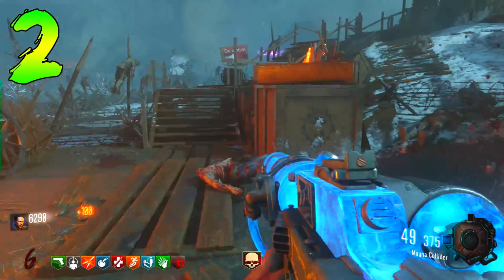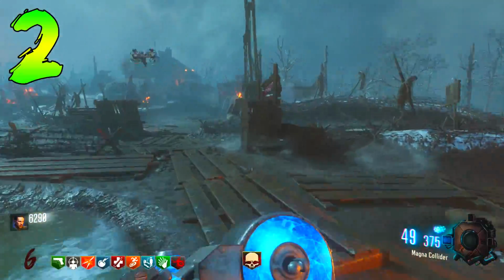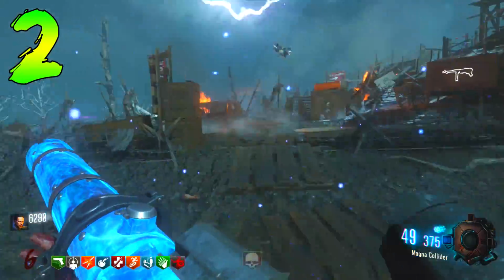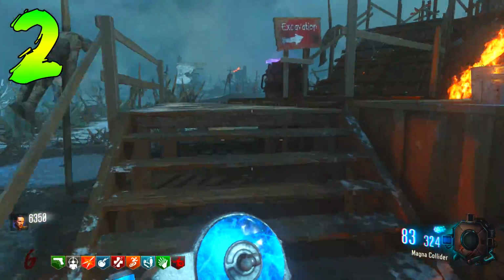Now, when Origins released, it was absolutely insane. It was by far the biggest feeling map that we've ever had, and it was by far the coolest Easter egg and main quest that we ever had as well. But apart from that, we also got a few side Easter eggs and secrets inside of Origins as well.